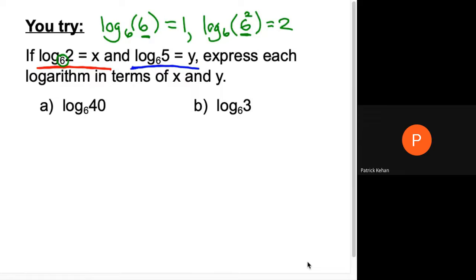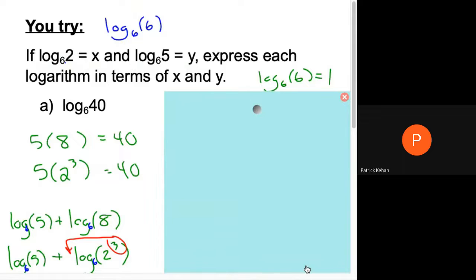Now, to start the problem, we're really looking at log base 6 of 40 right now. So I'm going to advance to the next slide where I have some work already generated. So focus on the argument right now. It's 40, right? And you want to look for factors of 40 that you can use with 5, that's the argument right here, and 2, the argument here, and potentially 6, right? Between this is equal to 1, or 36 for that matter, right?